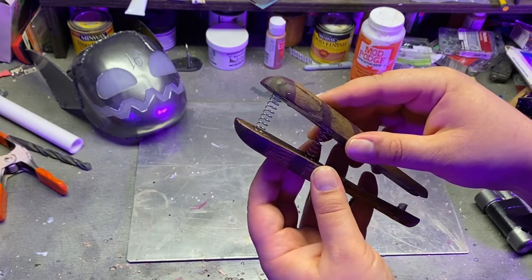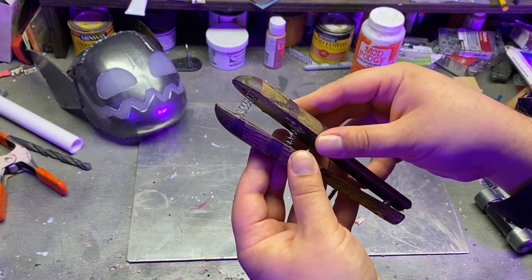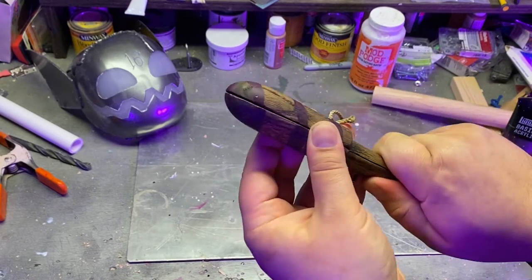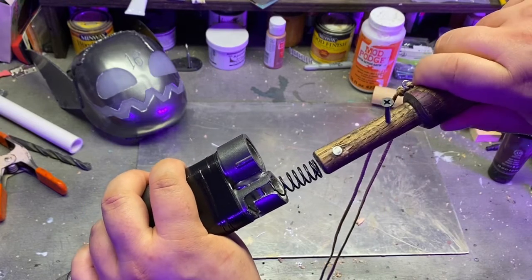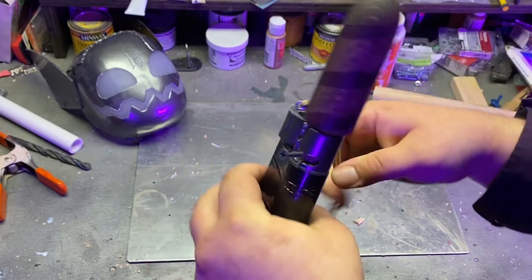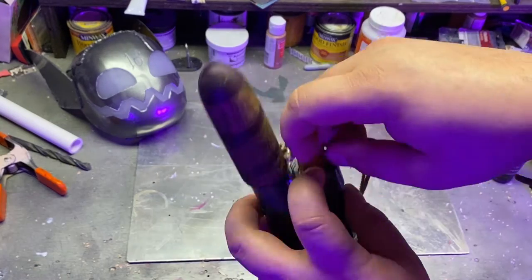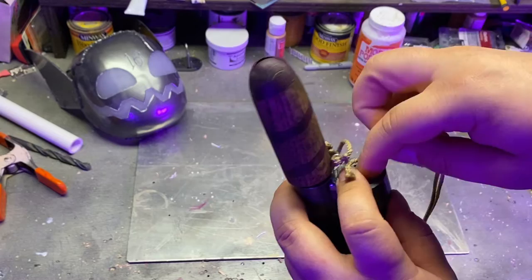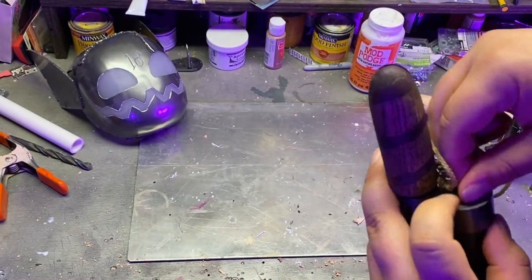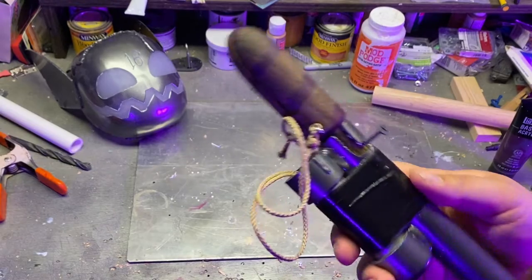With that, we're done and it's time to load it. I don't really know how to articulate this right — it's best to just watch. Loading the rope totally sucks, by the way. I'm thinking in future designs, maybe have a detachable cartridge that goes along with each projectile that has the rope in it — I told you I got ideas for future designs.